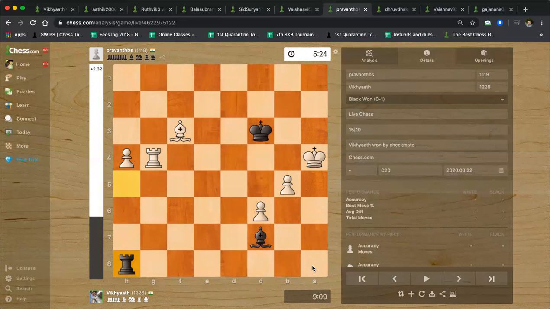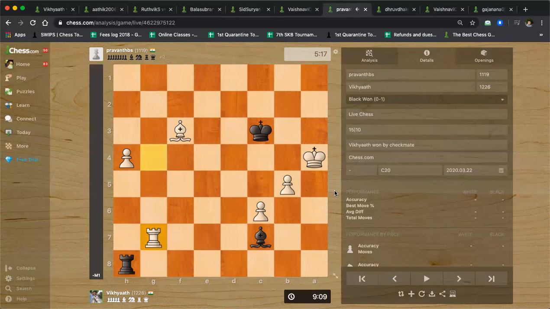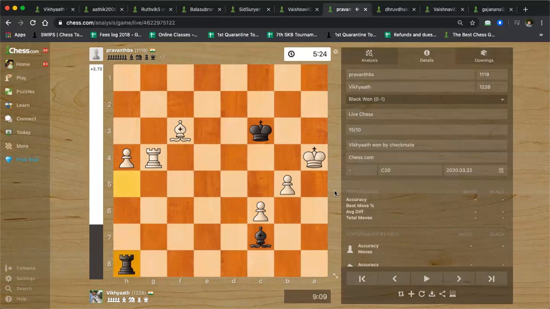only move for white. With less than 6 minutes on the clock, Prevant did not find the correct move. He played rook g7 and fell to checkmate. The correct move, the only move in this position that wins or keeps the winning position was b5. Sorry, b5 to b6, giving up the b pawn. That's the only way to stop the checkmate.